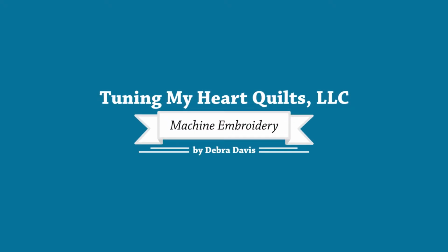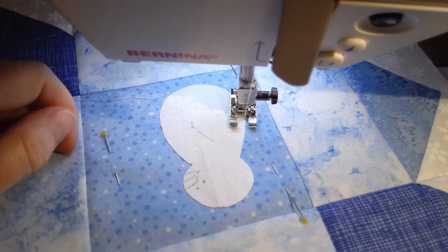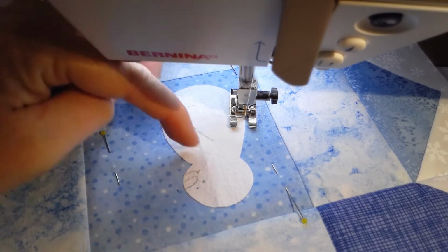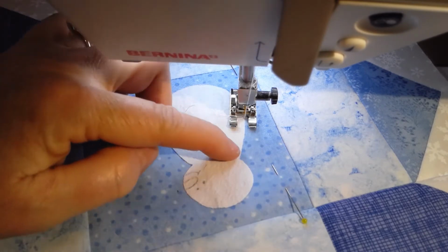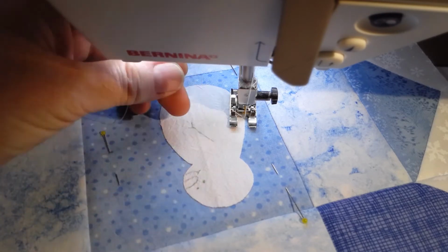Hello quilting friends. Well, today I am going to work on block 2 of our block of the month and show you how I'm going to do my snowman. Again, we've got a fairly simple shape to work with, a little more going on than just the circles we did in month 1, but no problem for us.